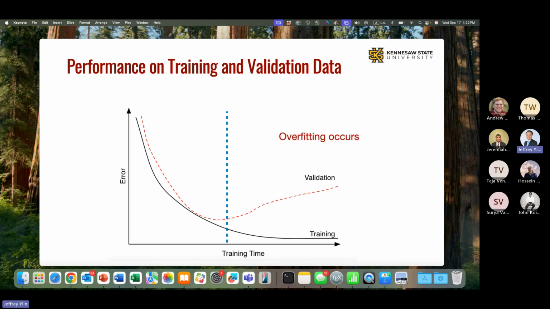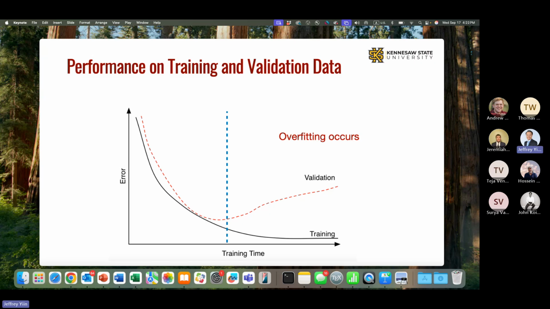So I use this blue line to indicate the divergence starting to happen, right? And we can say on the right-hand side, overfitting is starting to occur. Your training is getting better and better, while your validation is actually getting worse.